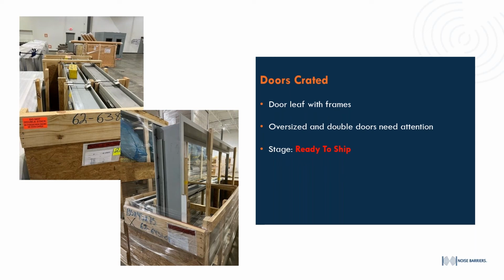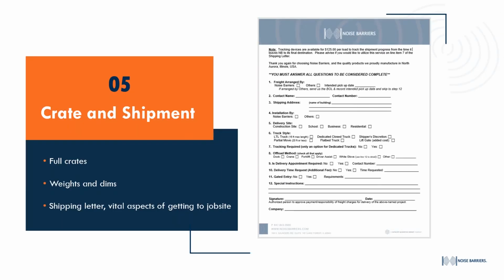So if you call and say, where's my door? We'd say it's ready to ship. So send your truck or we'll arrange freight. And at that point, off it goes in the truck. We do have what's called a shipping letter. This has really helped. It's our last tie to the customer as far as coordinating what they understand and what we understand as far as getting the product now to the site.